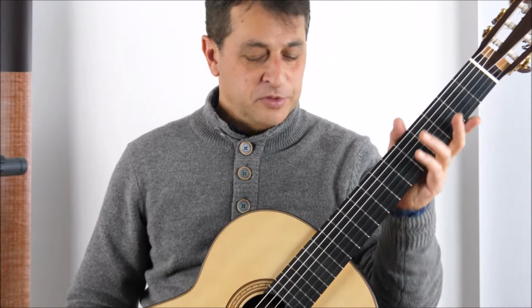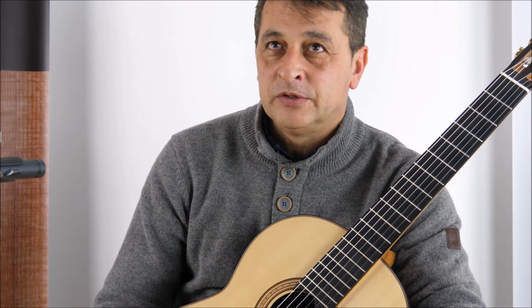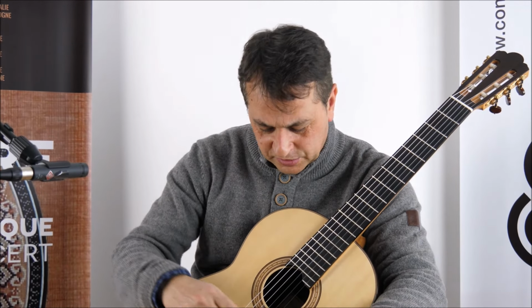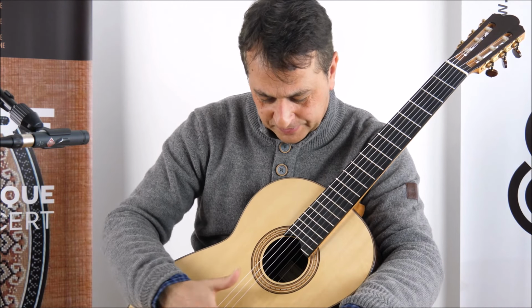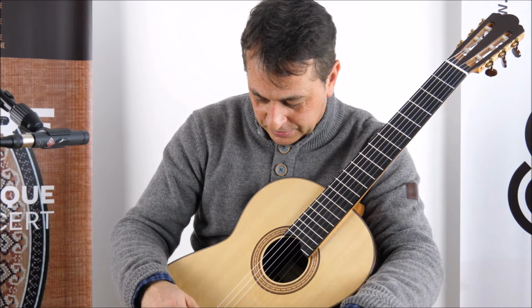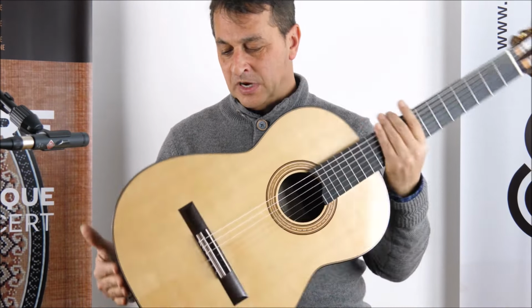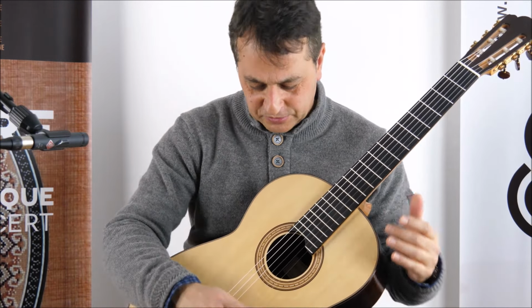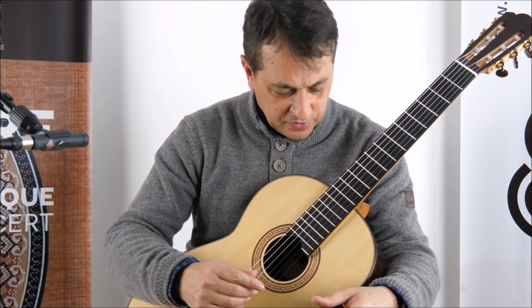Well, this is a beautifully made guitar. If you're looking for a traditional guitar with a little clearer voice, with a lot of separation between the voices, but with plenty of tone colors too, this is a very good guitar. Very easy to play, stays in tune, lightweight, very consistent. It's a very interesting guitar, very comfortable with the access here, with the elevated fingerboard.